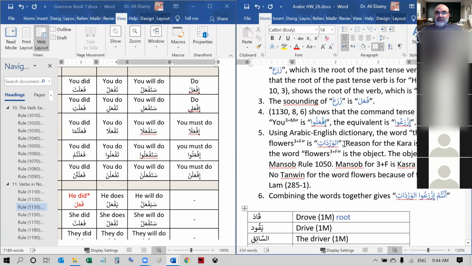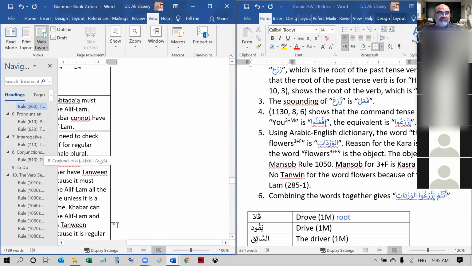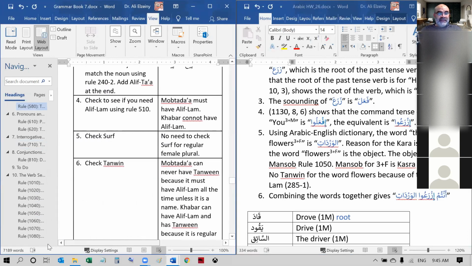Now, the reason why it's al-wardati with a kasra, not al-wardatu, is because the word flowers is the object. We said that the object is mansub. That's rule 1050. Rule 1050 says that the object is mansub.